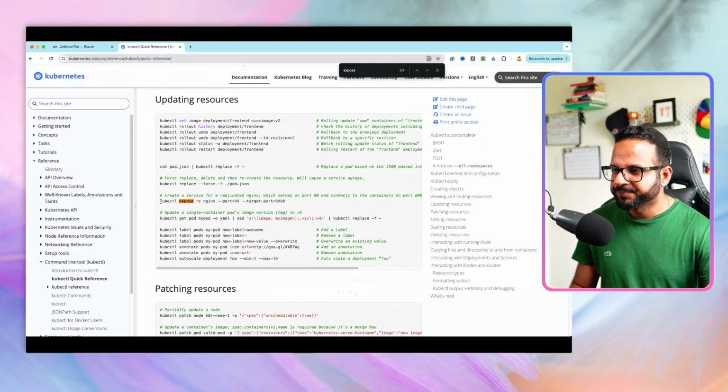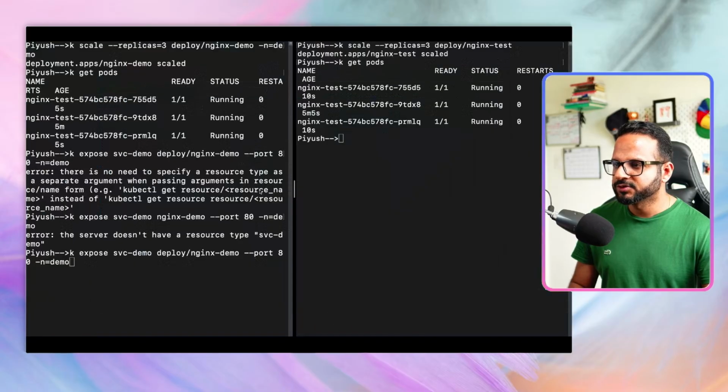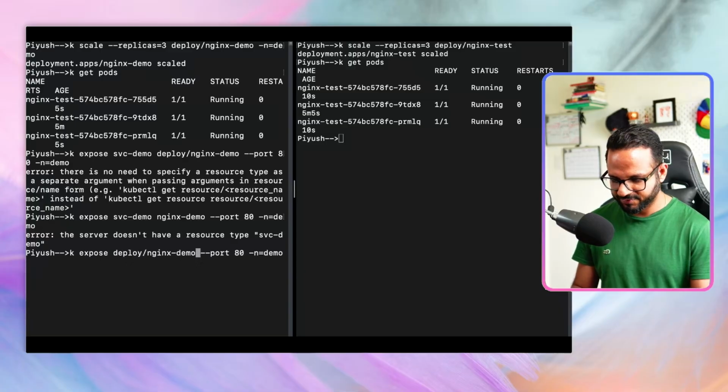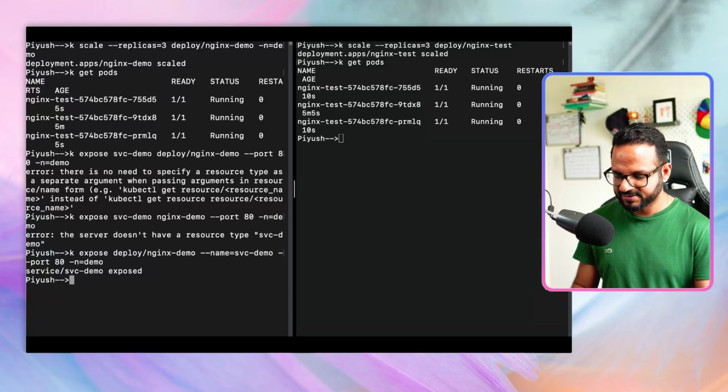Okay, so let's go back and let's make some changes to this command. It should be --name instead of this particular flag that we have used, --name svc demo. Okay, it says it's exposed.